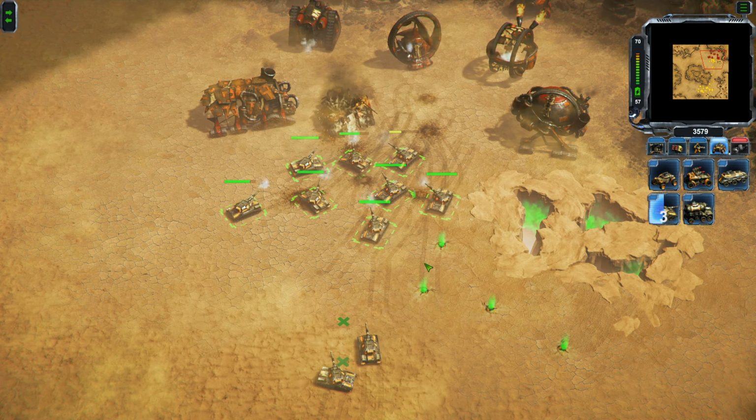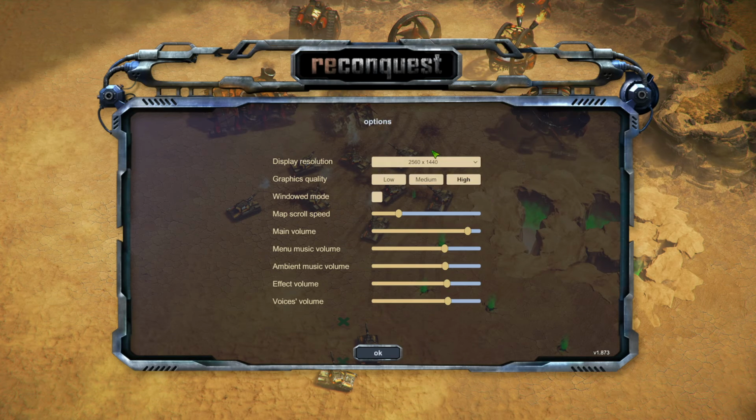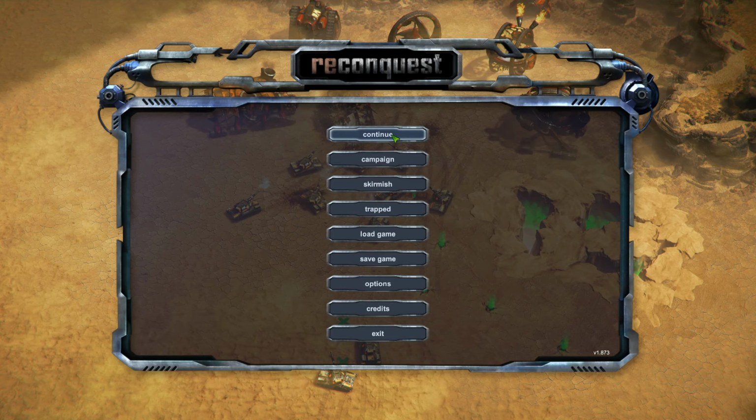Let's take a look at the options if you want to see that. This is it. You have your display, your graphics quality, windowed mode, and my volume is only down to here. They didn't implement the logarithmic scale for their sliders, so halfway is actually 0. This up here is more like 80%. So if you don't use a logarithmic scale for your volume sliders, you're gonna have a bad time. But we'll continue.